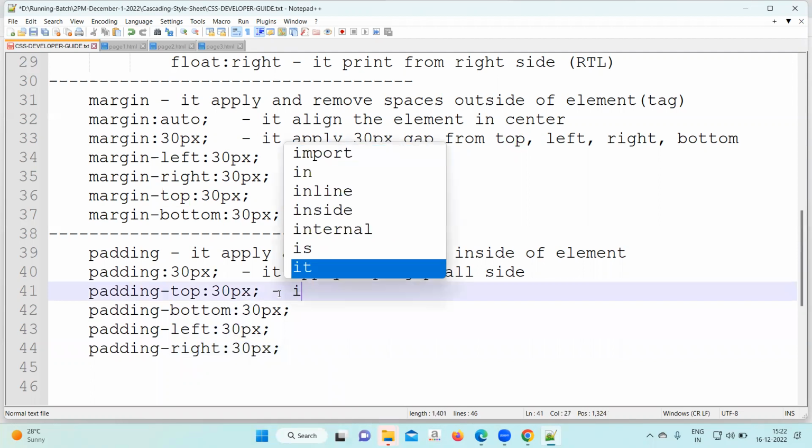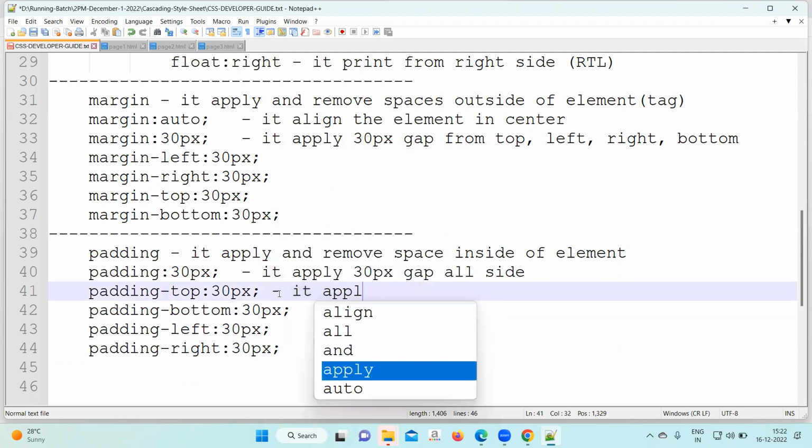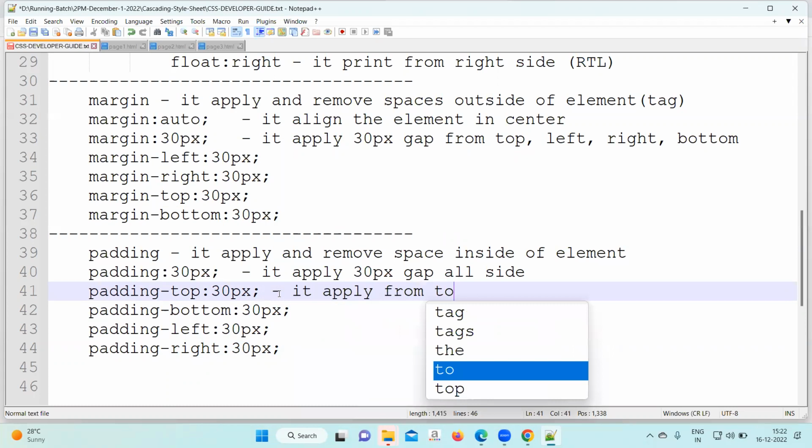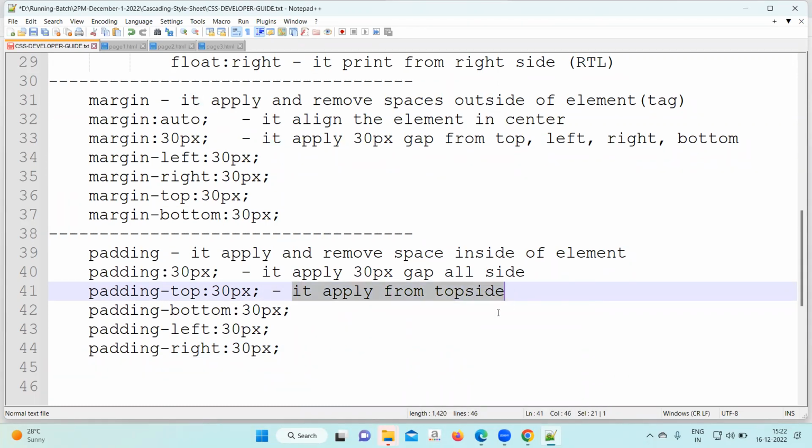Padding-top applies from the top side. Padding-bottom applies from the bottom side.